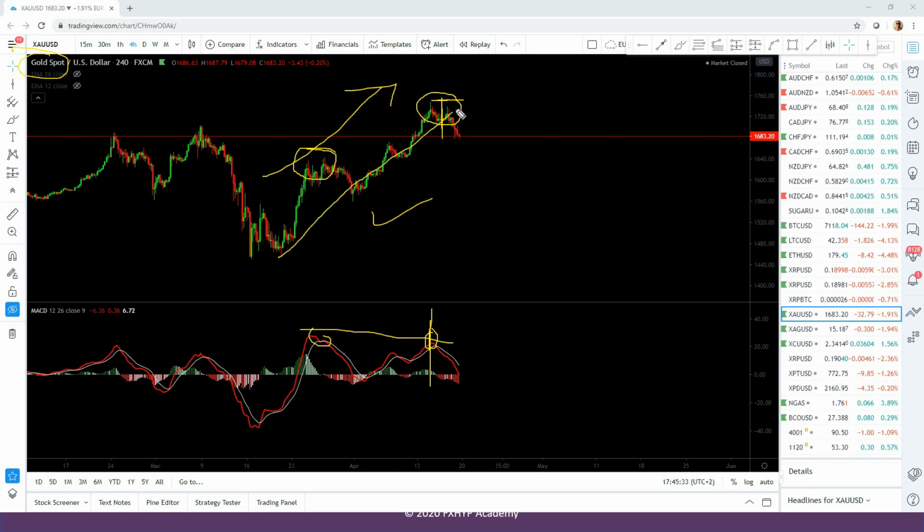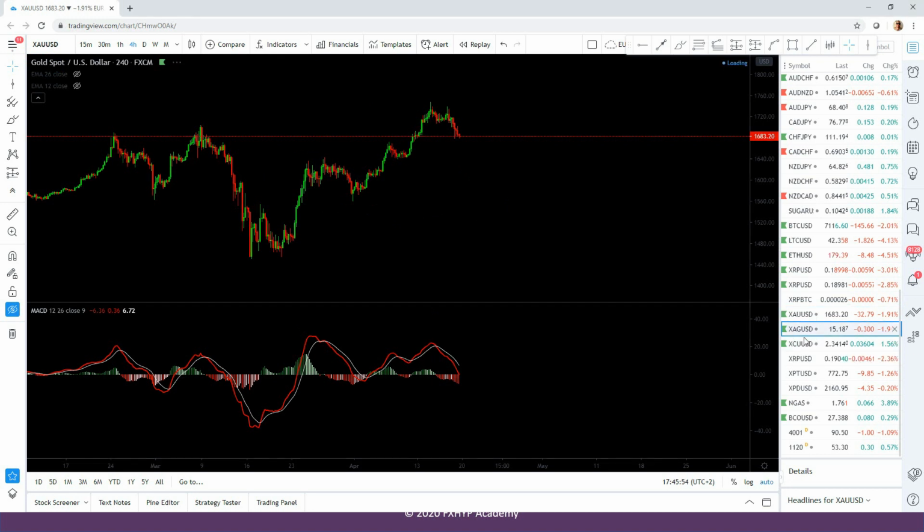Your target could be identified by either FIBO or the previous low classically, or any other tools. We'll have another session, another video as well, to determine how to get your target quite reliably. See? Simple as that, using the divergence. If you understand how it works, you will be able to manage it quite well.